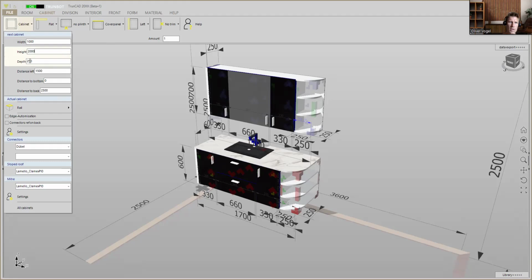The depth, it doesn't matter. We keep it like this. We will change it later on.